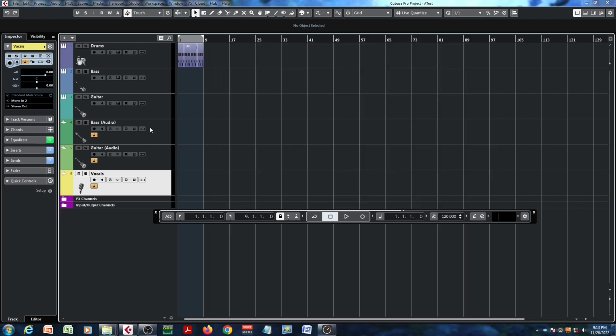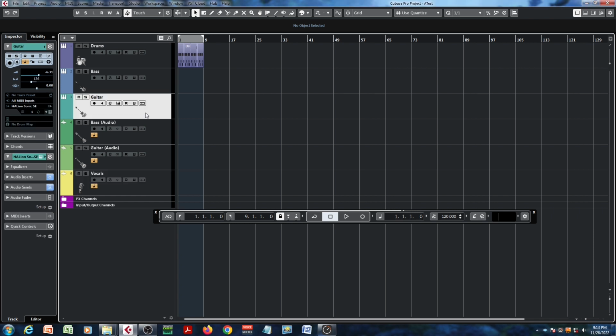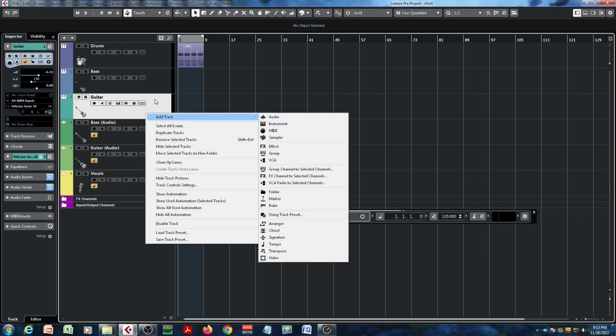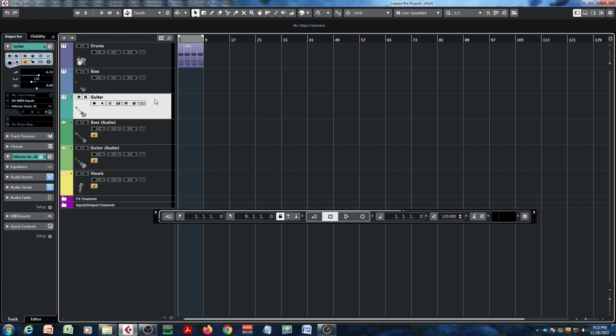Step number 3, customize the session. Now customize your session to suit all your different workflows, project types, needs, adding all your tracks, folders, effects, instruments, whatever. I usually add many MIDI tracks with virtual instruments, additional tracks of vocals and guitar. Then I add some group channels, lots of them.